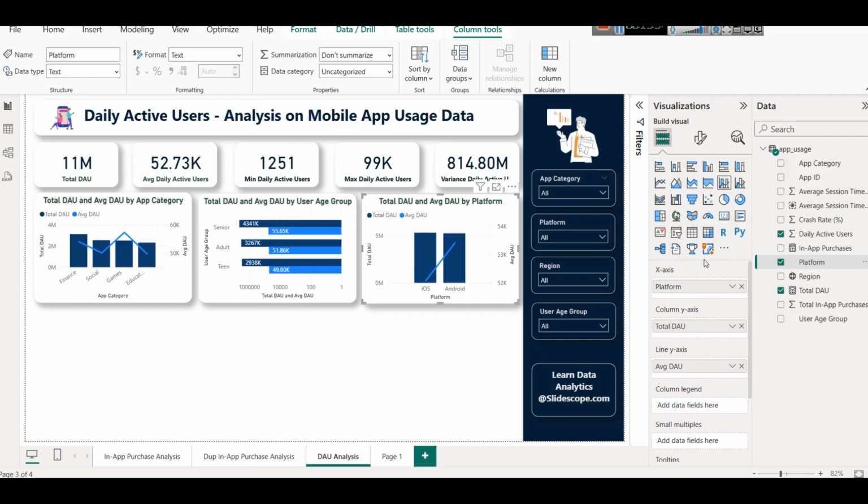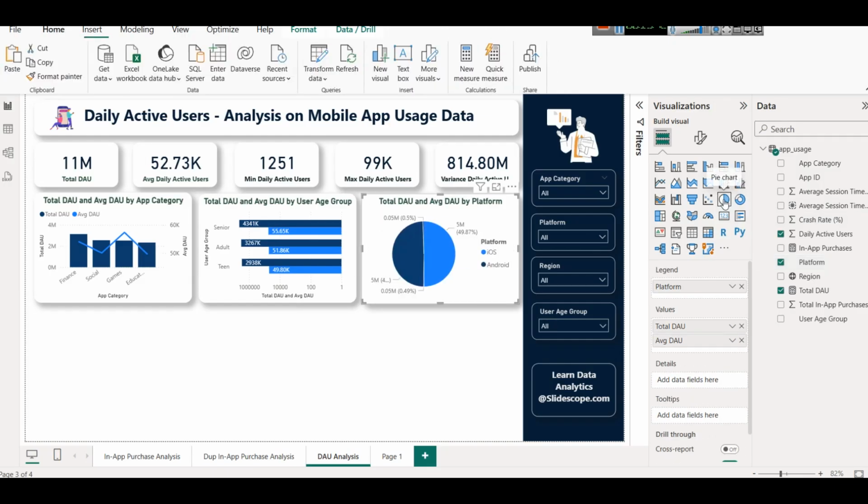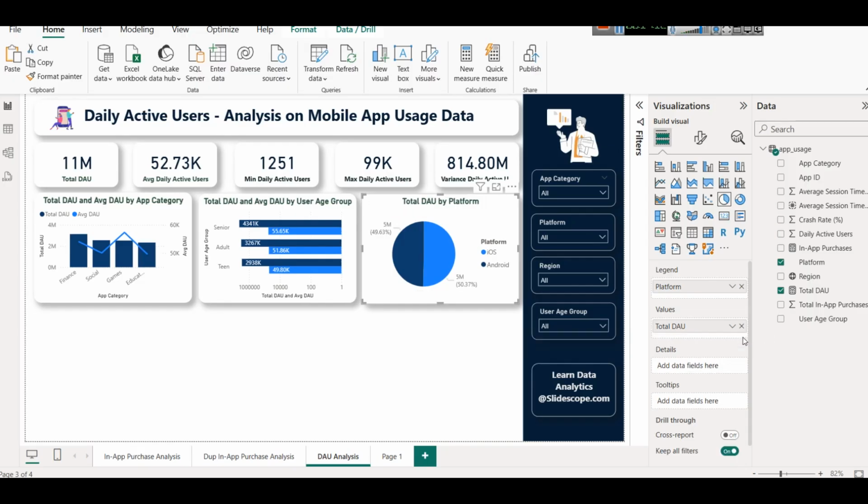But when we have two categories, we mostly use a donut or a pie chart to compare them. So if I go with a pie chart, this is giving us the iOS platform, and if we select this, the total daily active users in iOS platform are more, and total daily active users in Android are less. Obviously in charts like this, comparing values of different numbers will be very difficult. Here we will not compare this. Here we are just doing total daily active users by platform.